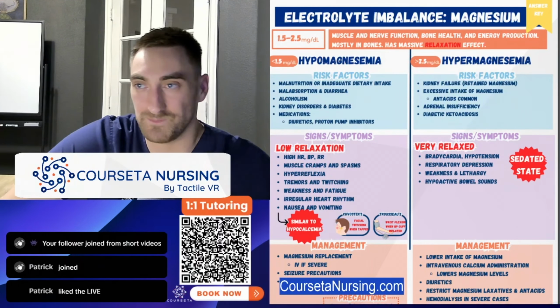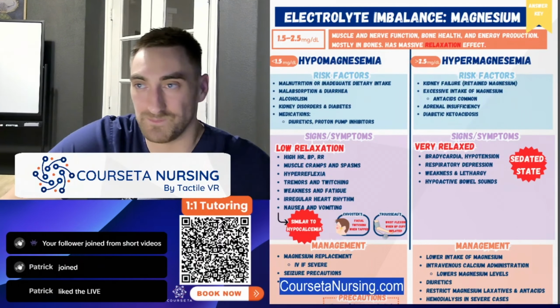Their heart rate was super low. They were having issues, but it was crazy to see. So if you guys remember, magnesium, once again, is extremely relaxing. Think of it like a sedative medication, basically. You're going to have bradycardia, so a heart rate below 60. You're going to have hypotension because they're way too relaxed. And number one, guys, write this down, they are going to have respiratory depression.